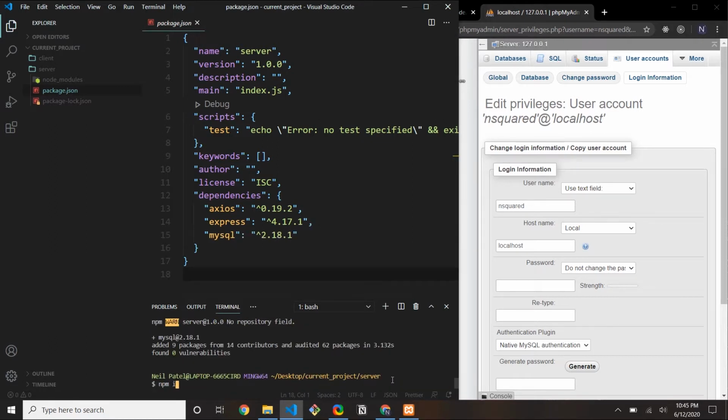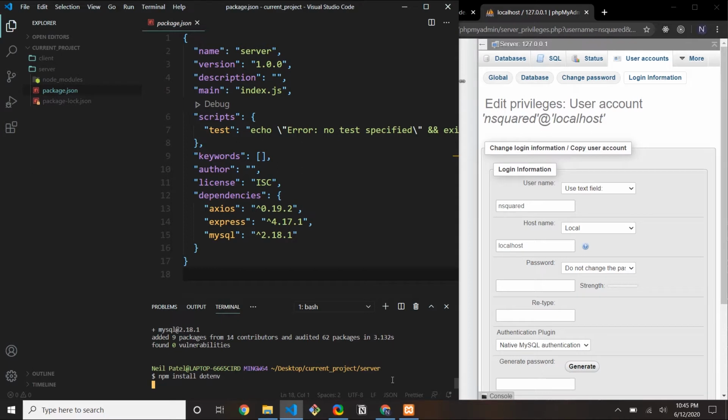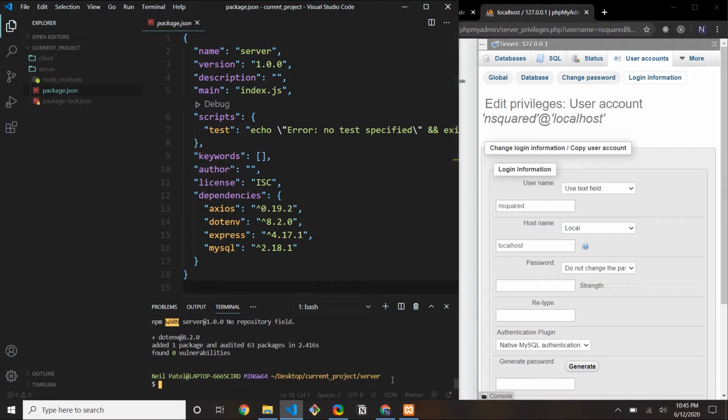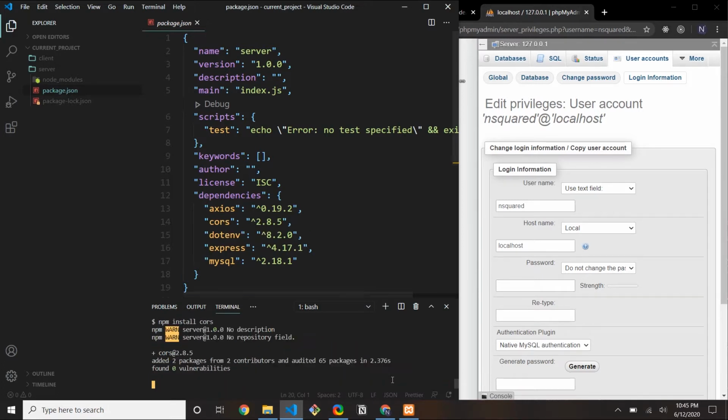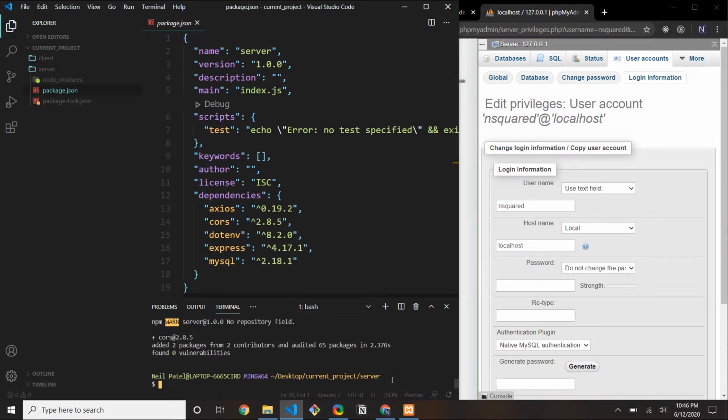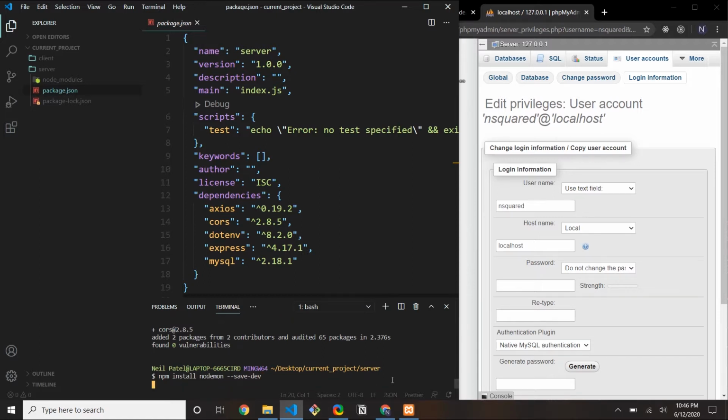All right, and then the next thing we need is dotenv to store all of our database information to connect to it. And I think the last thing, we need one more. We need to install CORS so that we can make API requests to our backend. Let me explain that more clearly. So that we can make API requests using fetch from the client-side JavaScript to the backend. All right, and one more thing we're going to install is nodemon, which is a dev dependency that we'll install so that we don't have to restart the server every time we make a change in our code.